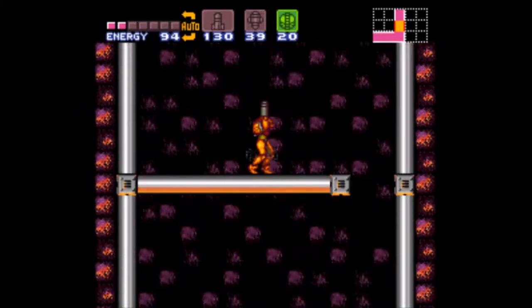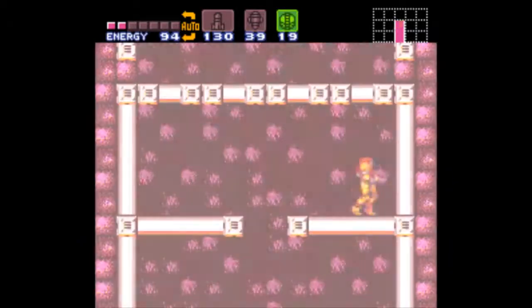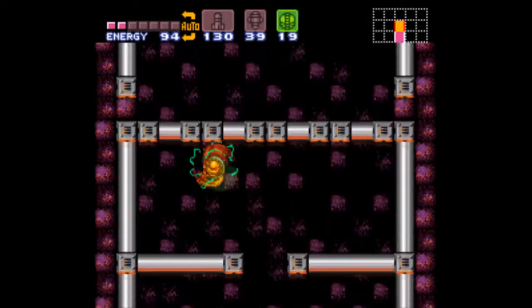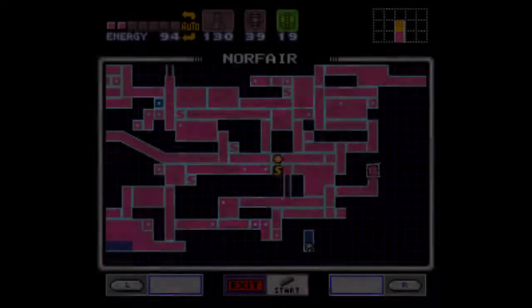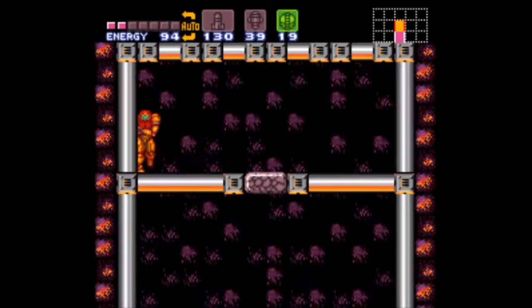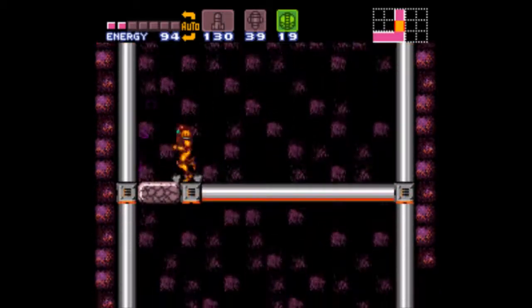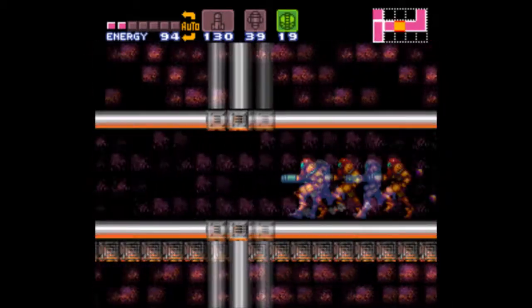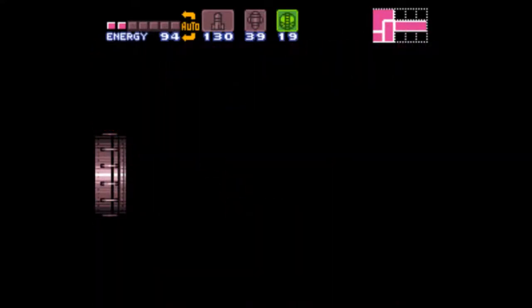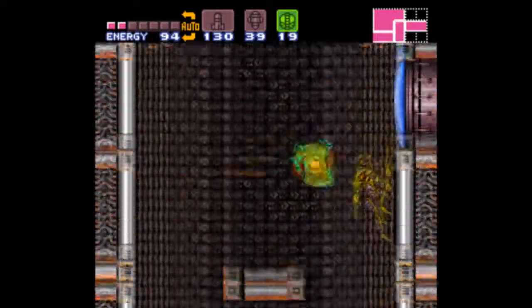I think it's funny when there's blocks that can't be destroyed by the screw attack that can be blown up by, well, basically anything else. Okay, so this is that one place. So how do I get up there then? I did once. What's annoying about this is that I've been through here before. I've gone up there before. And I can't think of how I got up there.